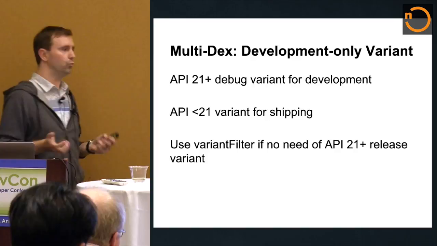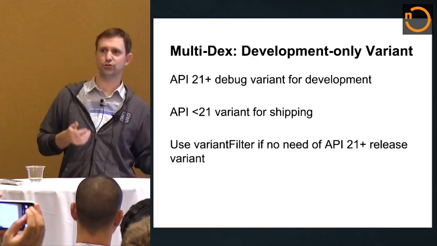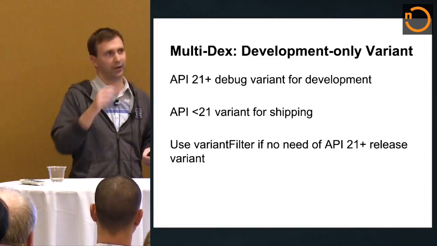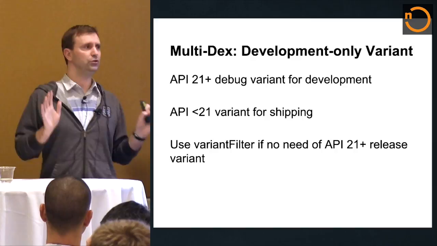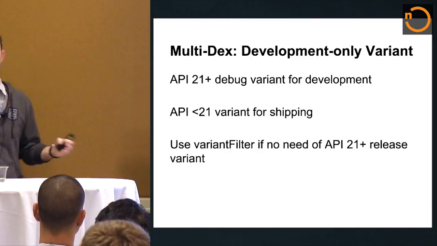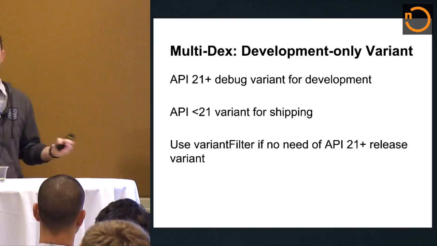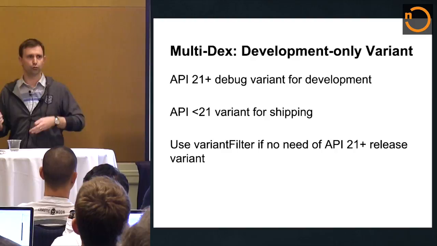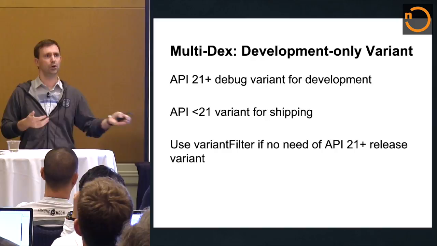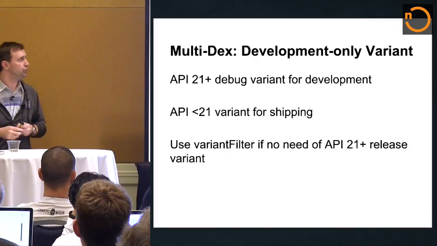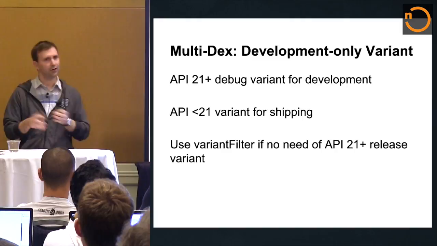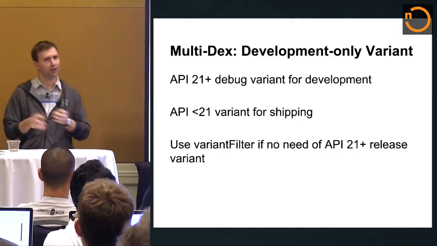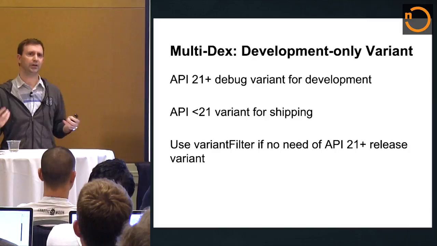What I've been recommending to developers: if you have flavors for Gingerbread versus Lollipop, create a Lollipop-only variant with a flavor that sets minSdkVersion to 21. When you use that for development you need a Lollipop device or emulator, but you get much faster build times — especially for big apps that had to run ProGuard just to be installable. With variant filter, you can make it only a debug version that doesn't even build a release. Gradle automatically changes behavior based on whether your minSdk is 21 or below — entering legacy mode or not is automatic. This is a great workaround for faster compilation thanks to the flexibility of our plugin.